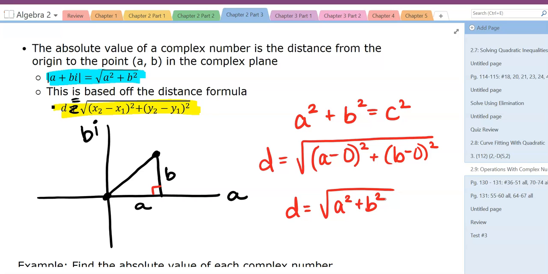So remember, the a piece is going to be your real number. The b is going to be the number that sits in front of the i. So you're not really going to be working with the i so much. You're just going to be talking about the number that's sitting in front of the i. So like, what's that coefficient? On the next page in your packet, we're actually going to start practicing this. And if you think it's really complicated, it's actually not that bad. I'm going to show you. It's actually really simple. You just have to find two numbers and plug them into this equation.